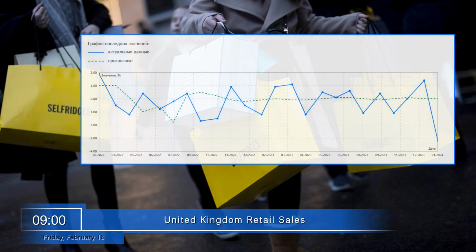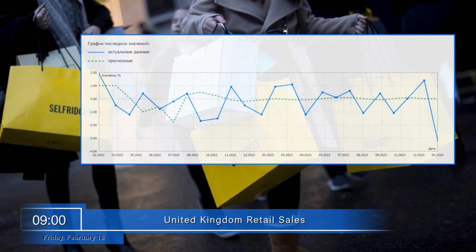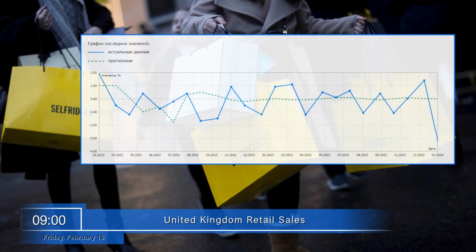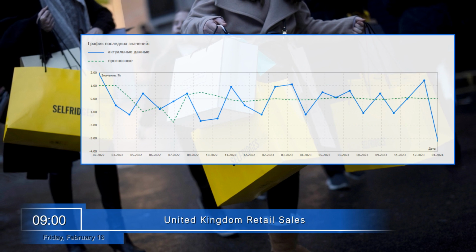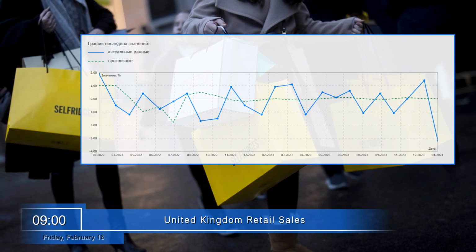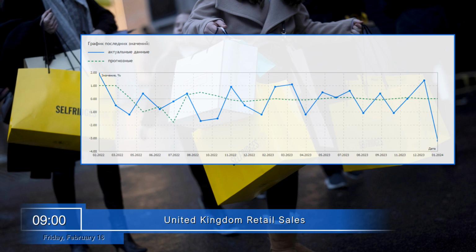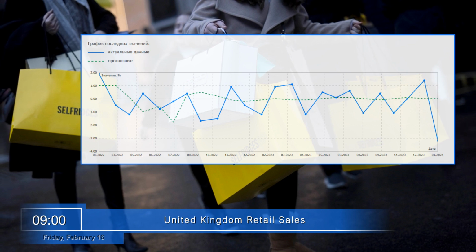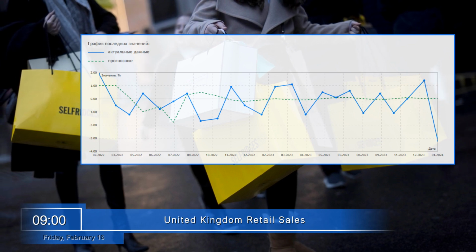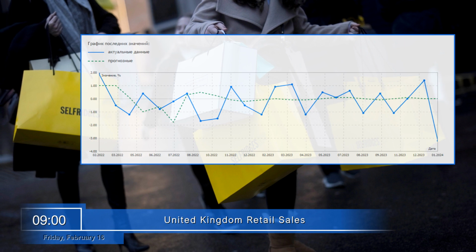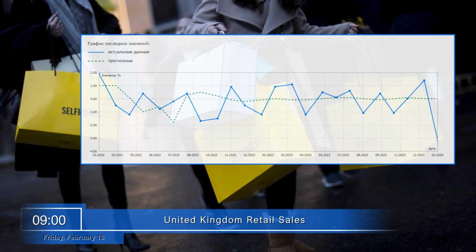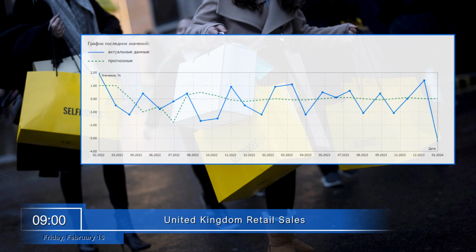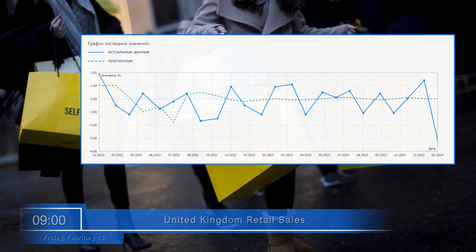Friday, February 16th. On the last trading day of the coming week, it is worth paying attention to the publications in the UK. There, for example, at 9 a.m. retail sales, the change in the value of goods sold at retail in the state in the reporting month compared to the previous month. The calculation uses data obtained from a survey of more than 5,000 businesses. The growth of the index may have a positive effect on the pound sterling.